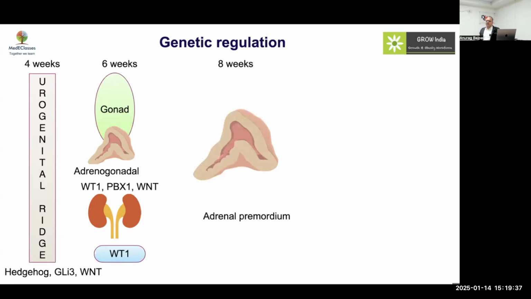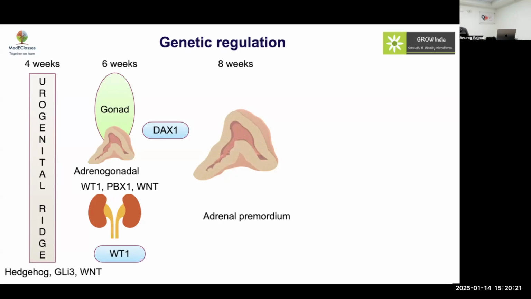Around 8 weeks, you have a primitive adrenal, the adrenal primordium, and a major gene regulating here is DAX1. Now, DAX1 or NR0B1 is a very interesting gene. It has multiple effects. Dr. Alapan: DAX1 is antagonistic to SF1. Yes, it helps in the adrenal, NR5A1 is helping, so this is antagonizing that. Also it has an effect on pituitary, gonads, and adrenals.